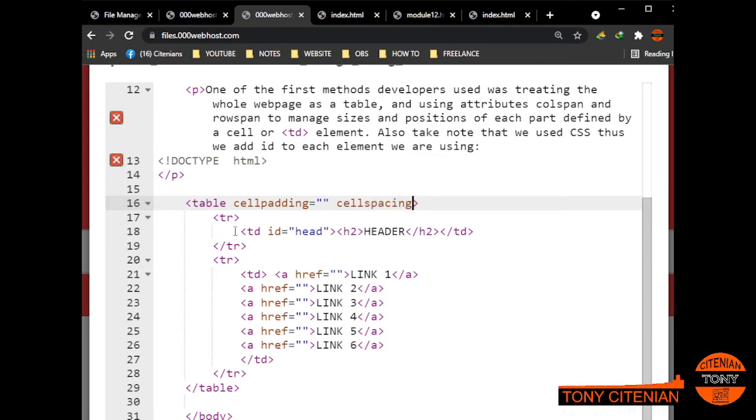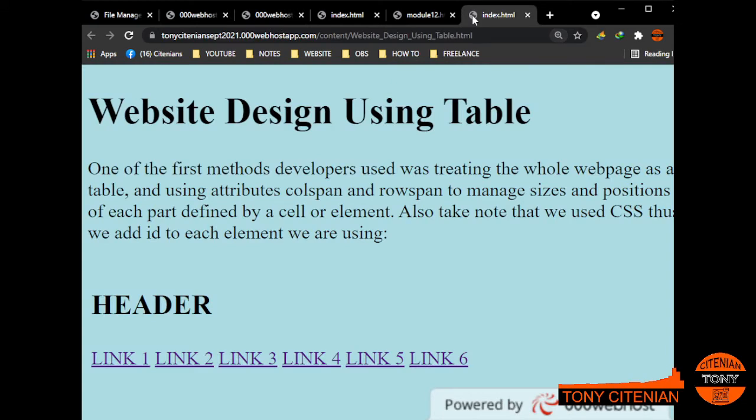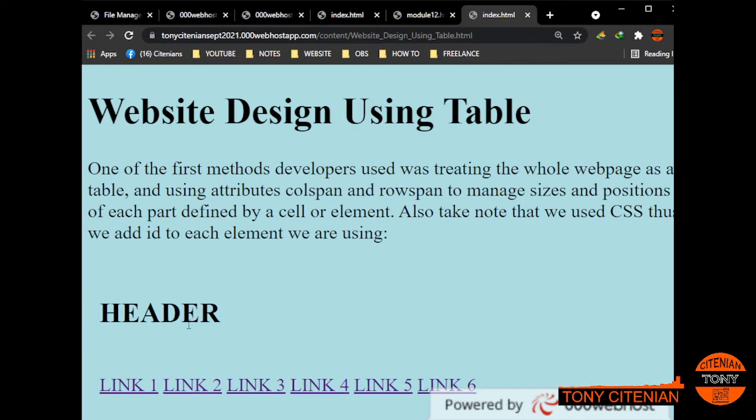Cell spacing. So for the cell padding we have 10. In the cell spacing we have 0. Let us save. Okay.